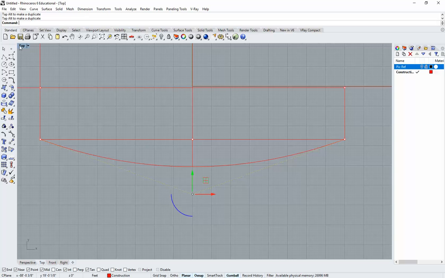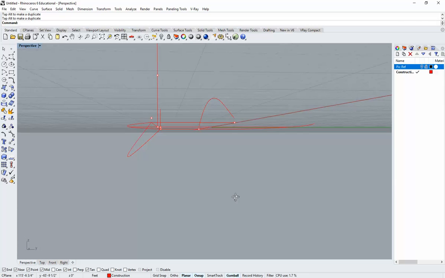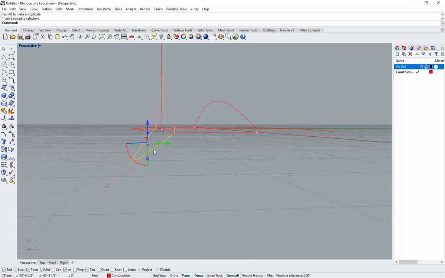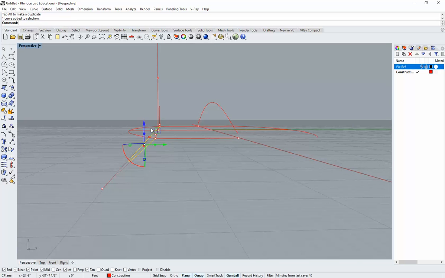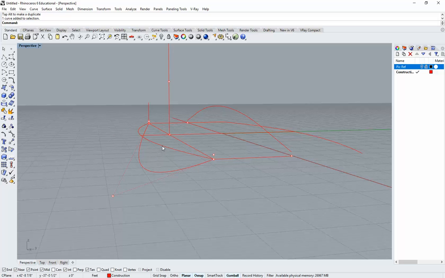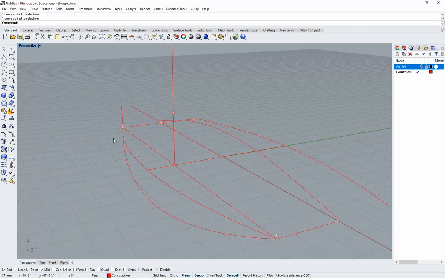And I'm going to just make that pretty much align directly with our top view. And now if we go back into perspective, we can see that this line is now drawn in this angle, right? So we got our cable being kind of swept across in elevation and plan simultaneously. That means we no longer need that curve, but you're welcome to keep a record of all of your construction lines, which I recommend.